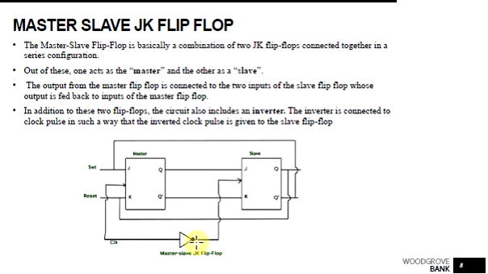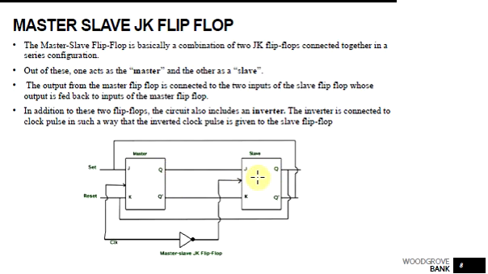This is an inverted clock. So when there is a negative triggered pulse, this clock will be active and the master will be inactive. That means whatever was the output here remains there, and it is fed into the slave. So the output now will be according to the previous state. So the slave will follow the master.